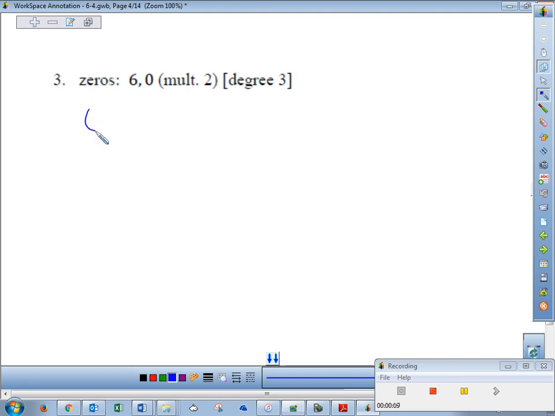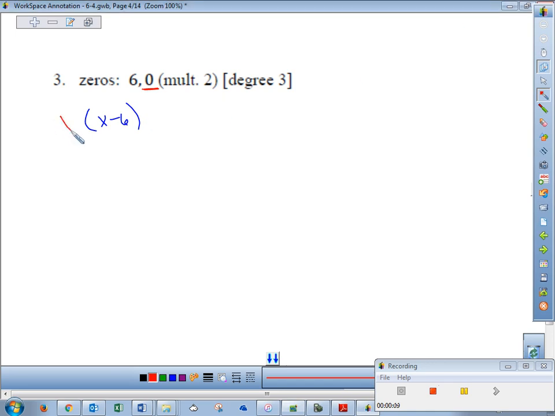So I got x minus 6, right? And then if you got 0 for a root, please don't write this, x minus 0. That's ridiculous to write. What do you just write instead? Can't write 0. What's x minus 0, baby? What's x minus 0? It's just x. So if you've got 0 for a root, you put an x in there.